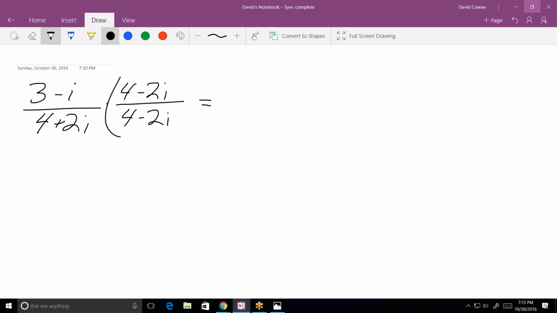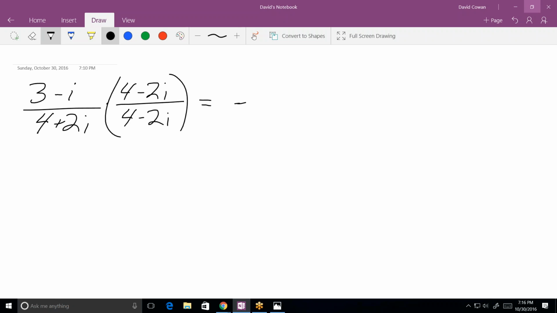Why we do that is because it turns the denominator, the bottom, into a real number. First of all, make sure that you understand that I can multiply any fraction by the number 1 without changing its value. Right. So I can always multiply top and bottom by whatever I want as long as it's the same. Got it. Very important concept. It's not like an equation. I wouldn't be able to square the top and square the bottom. You cannot do that. If it was an equation, you could square the left side as long as you squared the right side. But when you have a fraction, you can only multiply by the number 1.